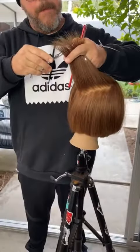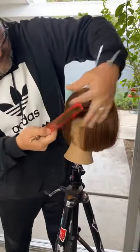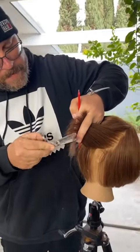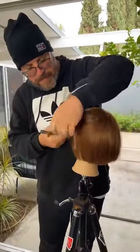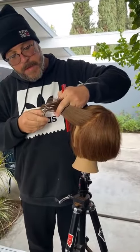Just to change subjects a little bit, Gerard, Ashley was wondering if you have any advice for the after effects of COVID. She always had healthy hair until COVID. Is it just the fact of working with what you have now and instead of trying to revert back to what you once were? Or what are your thoughts on that?